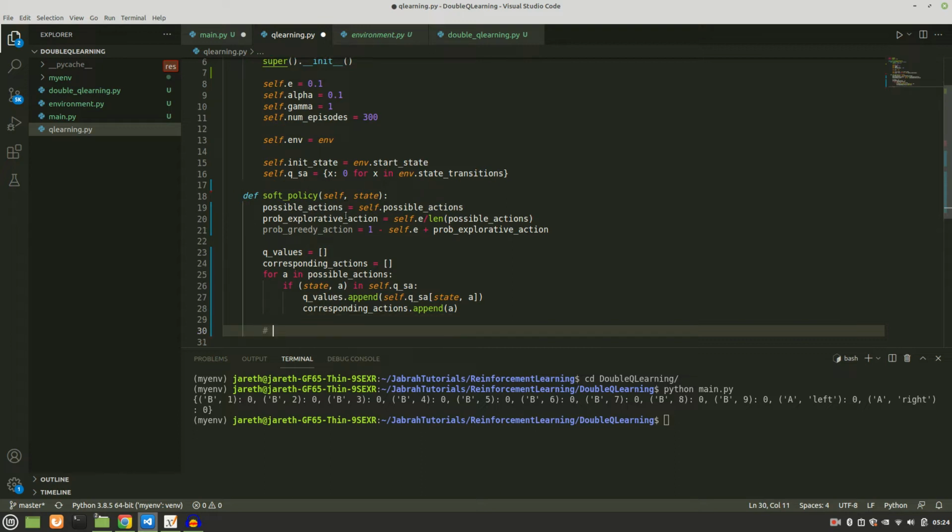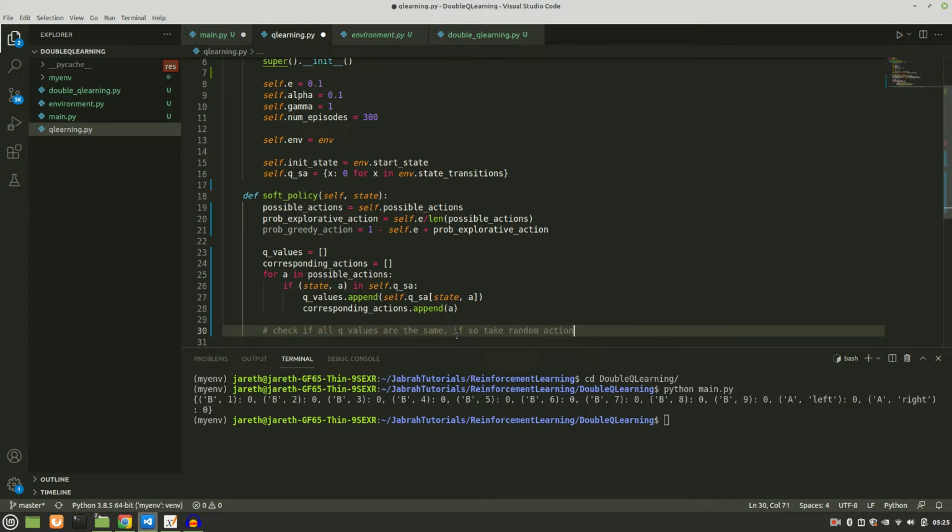So we're going to check if all q values are the same, and if so, we're going to take a random action.